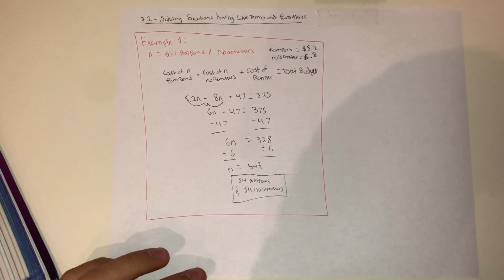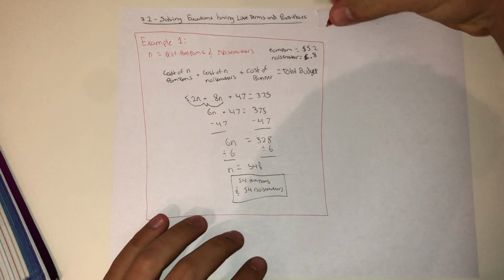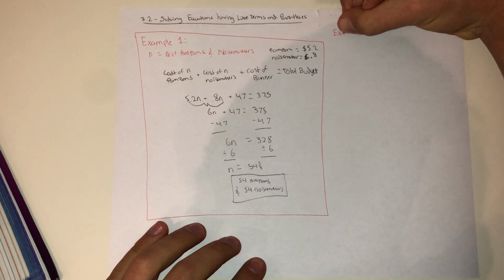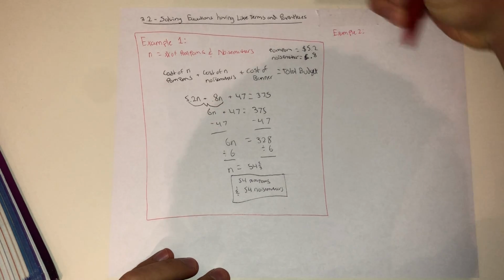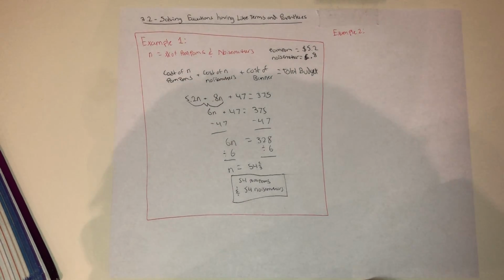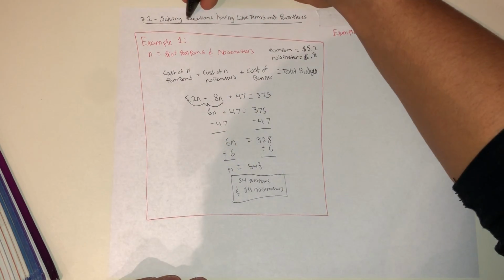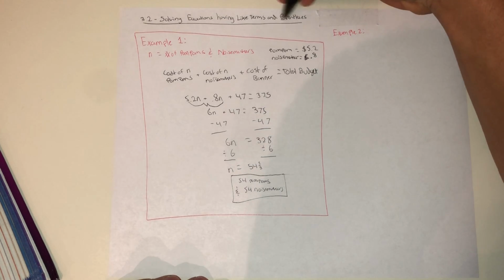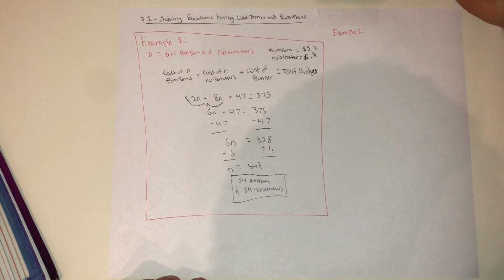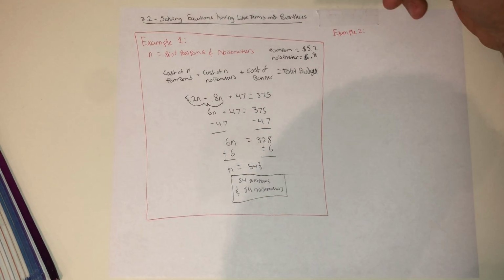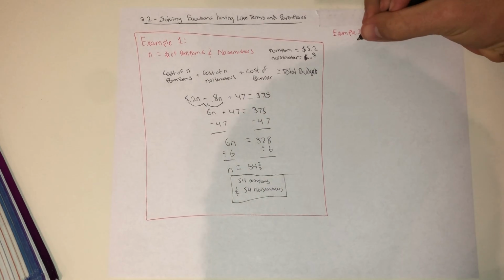Brings us to example 2. So example 2 is just telling us to solve the equation. And this is how we combine the like terms in an equation, which is equations having like terms, but then they also have parentheses, which we have to use a distributive property to make into more than one term. I'll show you guys what I mean.